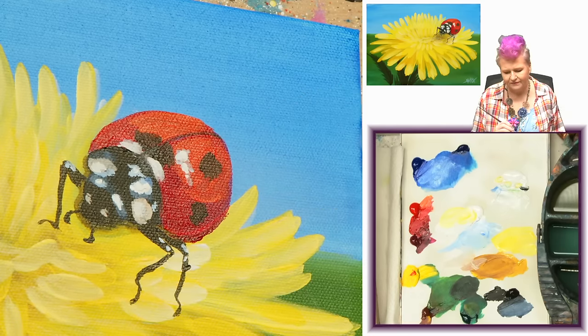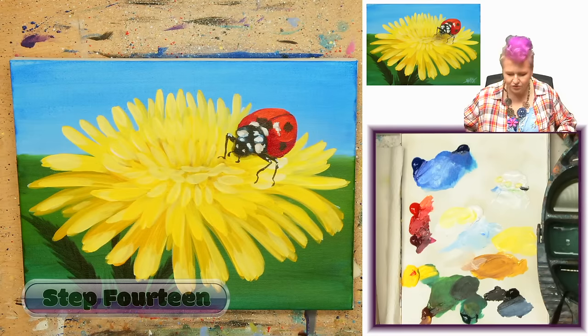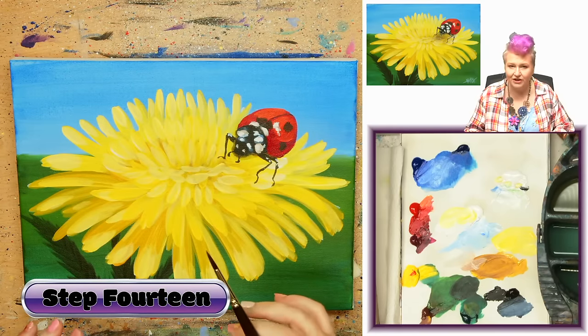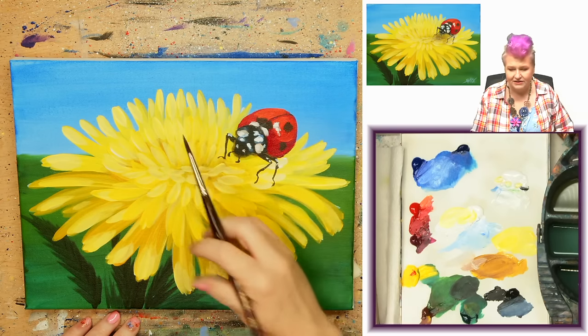There we go. All right. We're going to call that a step. We don't need to dry anything. We're just going to do a cool trick for the shadow and be all finished. All right. So it's pretty cool, but you notice how it's almost like floating, and I want to anchor this to the flower more.